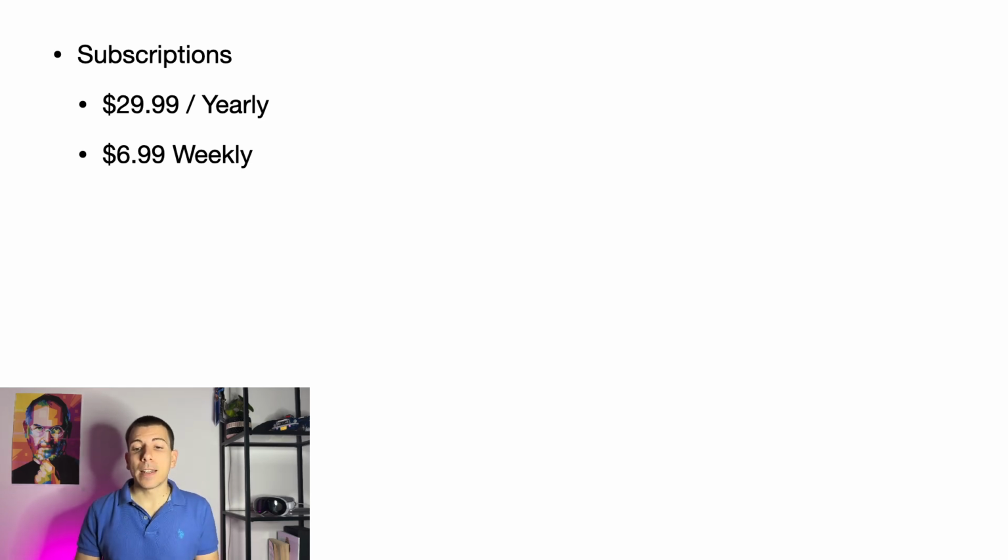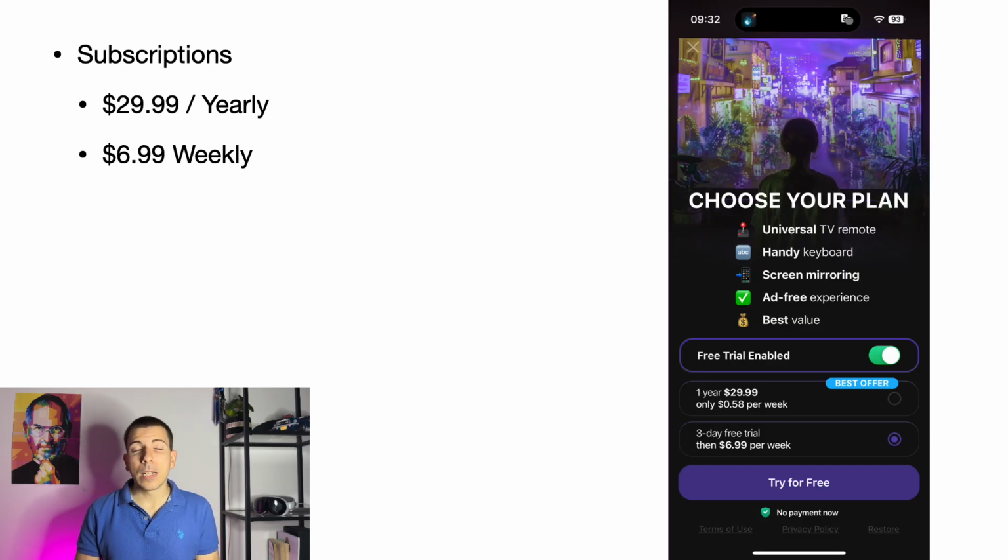So that's very funny, because let's see how the paywall looks. This is the paywall that appears immediately after the onboarding and which is also used when you actually call it, meaning that there is no difference between the onboarding paywall and the in-app paywall. They are exactly the same. You have a free trial for the weekly, so you can have 3 days of free trial and it looks like this, which doesn't really look that nice, even the alignment is a bit weird.